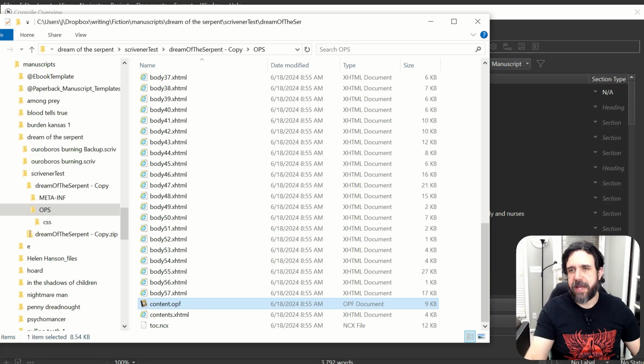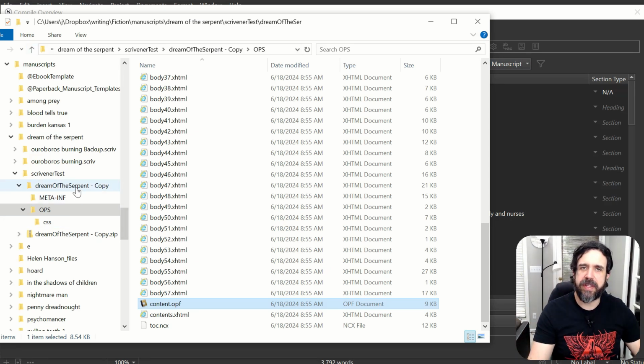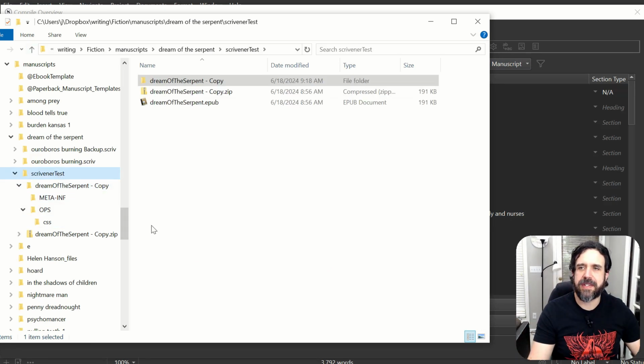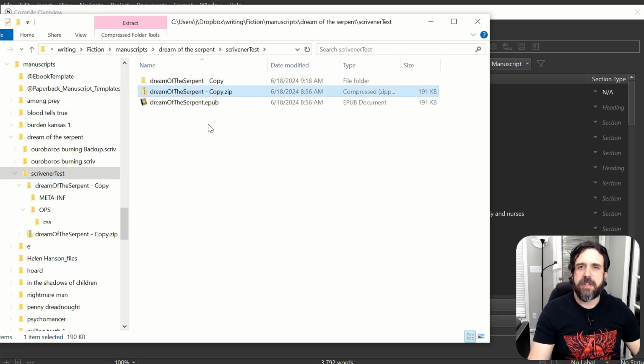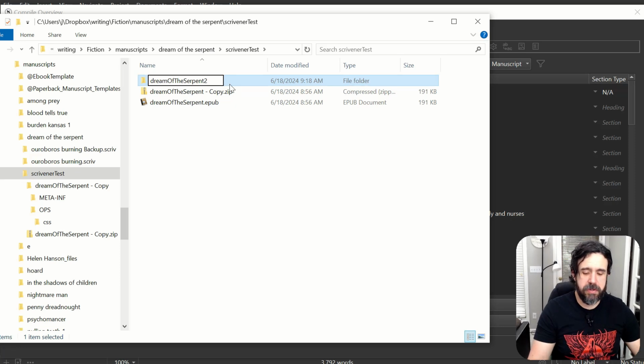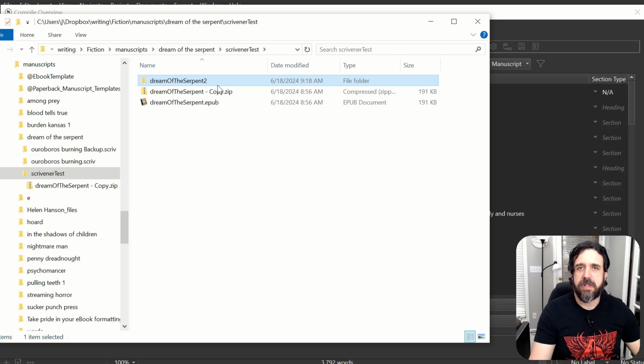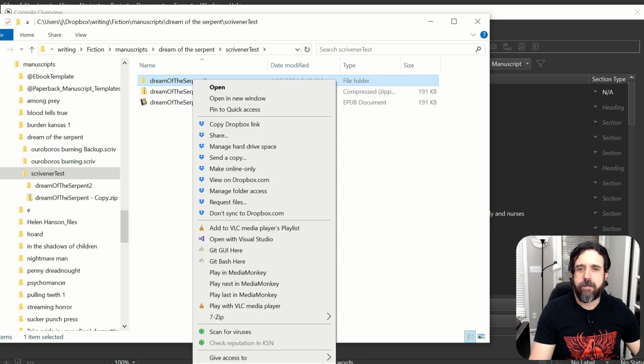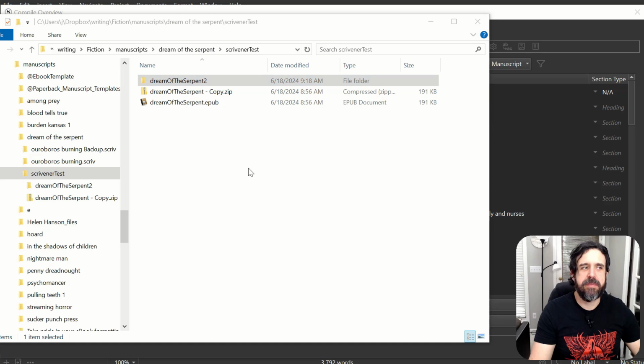Okay, so let's say, and now this is a little advanced lesson. You don't have to do this unless you've changed something. Let's say that you changed something in here, in the metadata or in the styling, and you want to preserve those changes. You'll need to turn it back into a zip file.